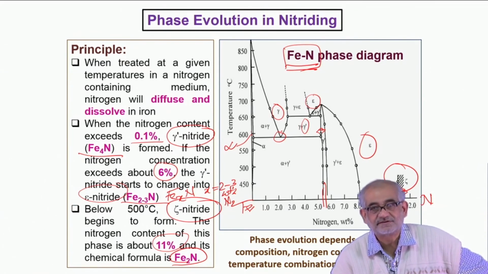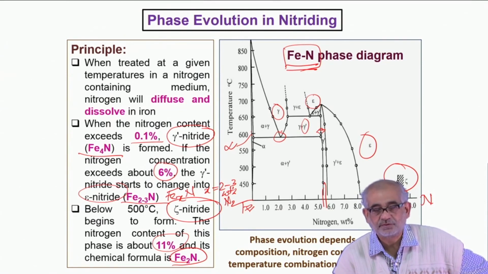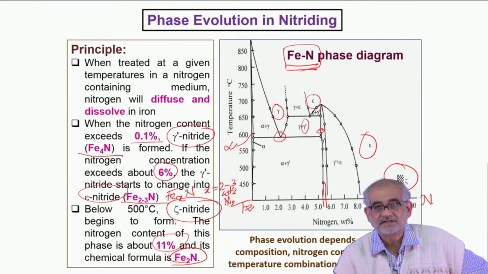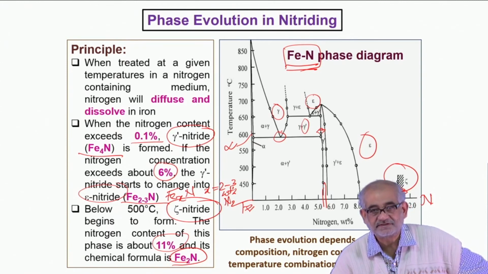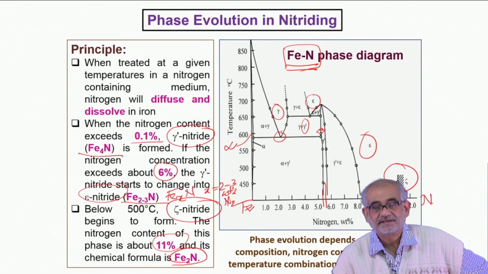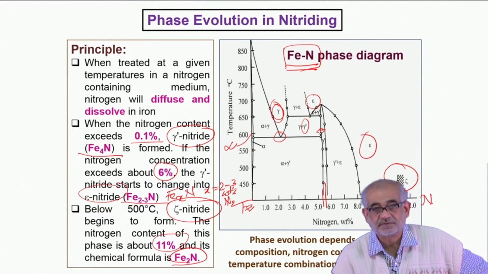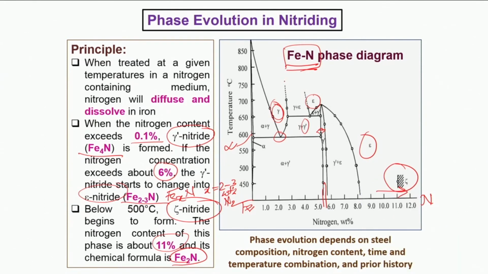We also have now another class of elements which we just discussed, say for example chromium, vanadium, molybdenum, or titanium, and many of these elements have a tendency to form nitrides, so nitride forming. But nitrogen per se is itself an austenite stabilizer. So that's the reason why we don't see large solubility of nitrogen in alpha iron, whereas we see a large solubility of nitrogen in the form of gamma or gamma prime or epsilon. All these phases are nitrogen containing compounds. So we do have solid solubility, and the solubility is fairly large, but besides that we may also have a good amount of nitrogen containing compounds.